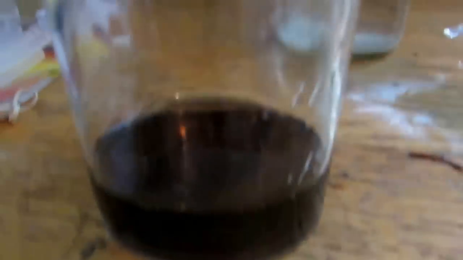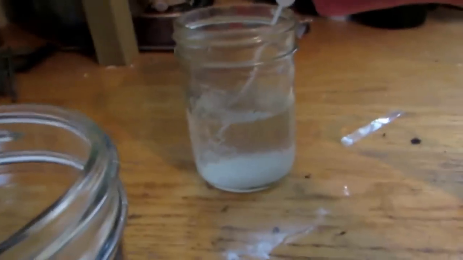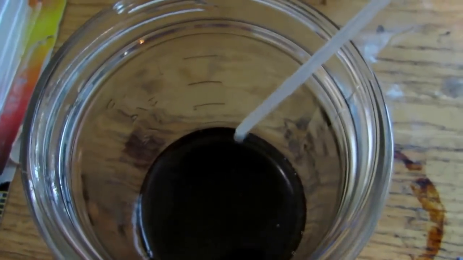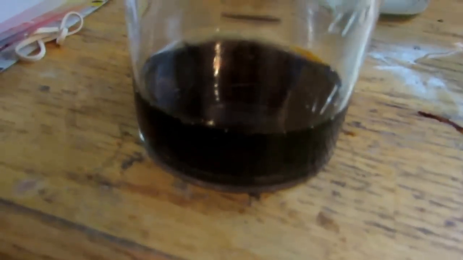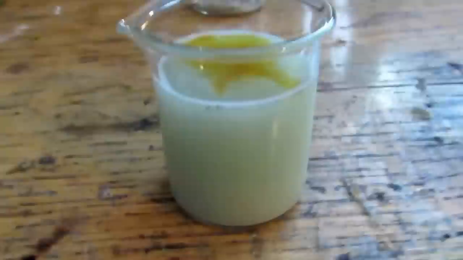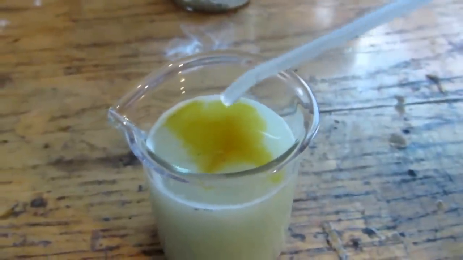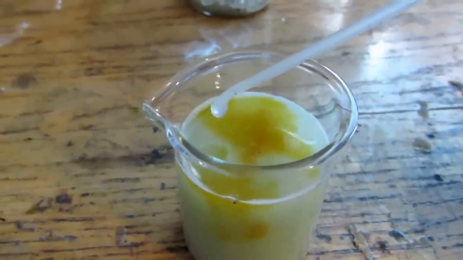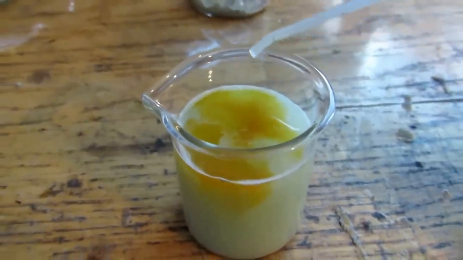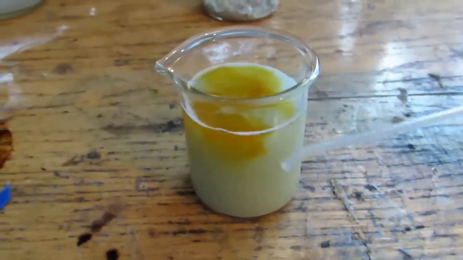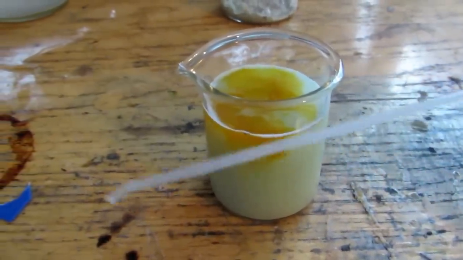Okay, so here's the one solution that we originally decanted off, and I do have some nitric acid right here. And, if you watch carefully, let me put in a drop. The camera doesn't pick it up very well, but there is a color change, which means there is a bit of palladium in here, but that's not going to matter too much, because there's no way of separating it from the nickel. However, the second solution I decanted off from the nitric acid definitely contains some palladium, because as I'm dropping some hydrochloric acid into it, you can see that it definitely changes color. Now, this is the color of palladium in solution.